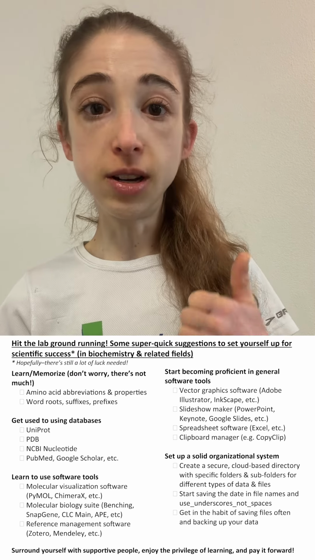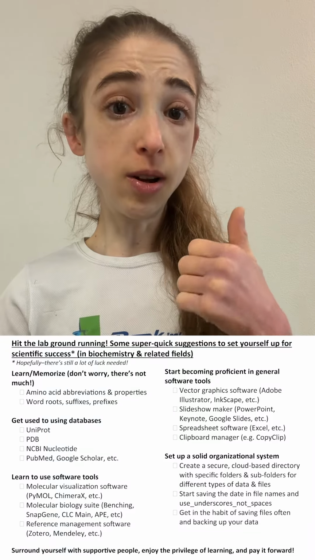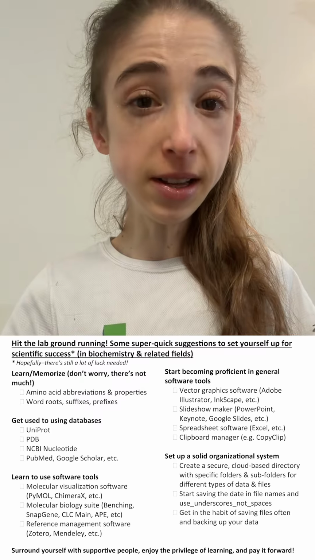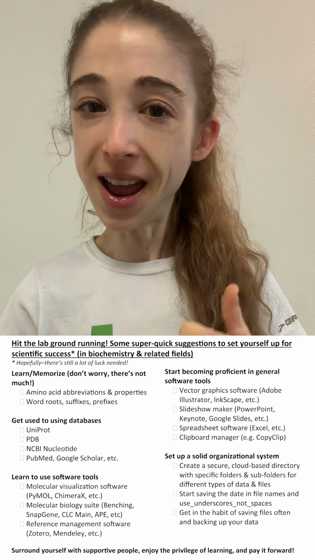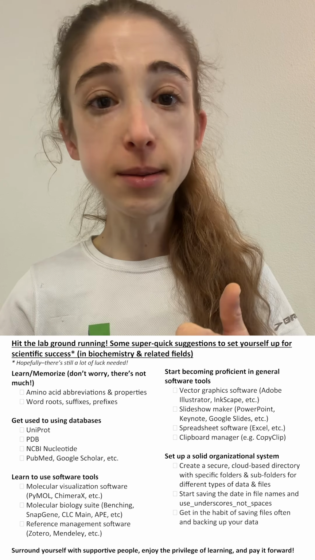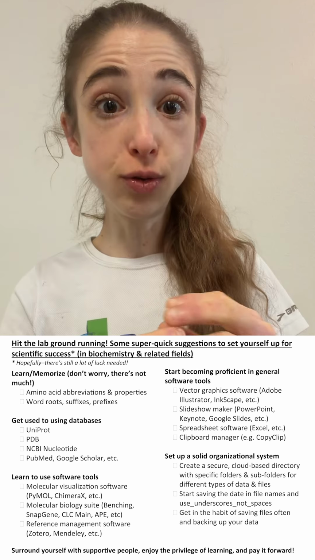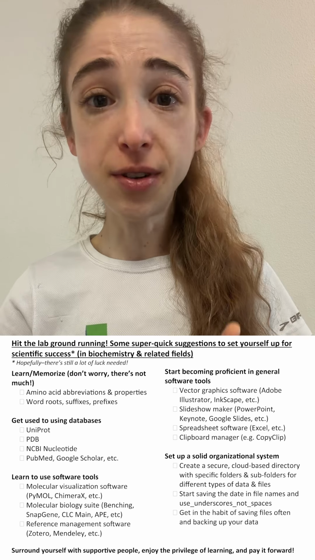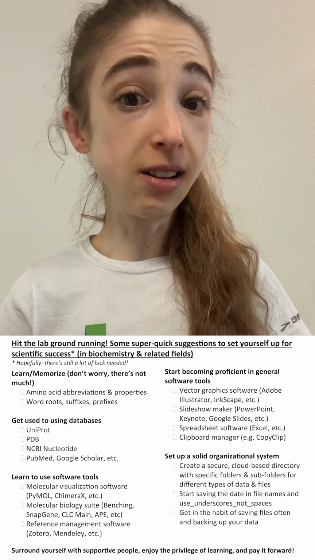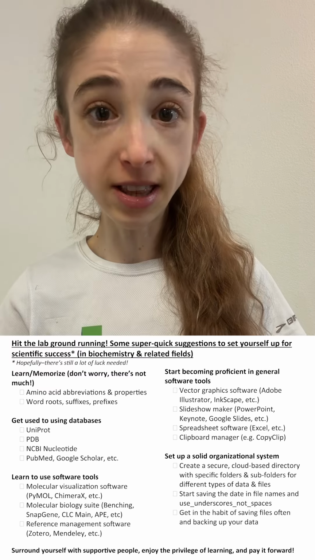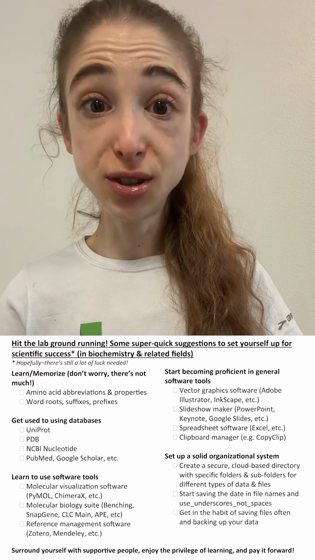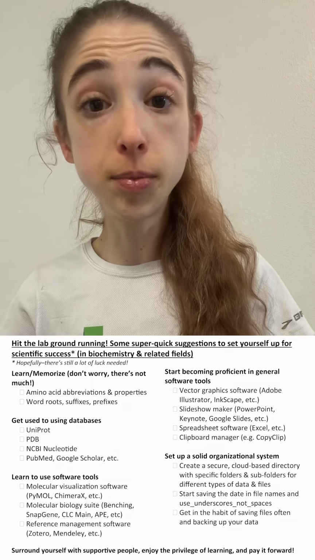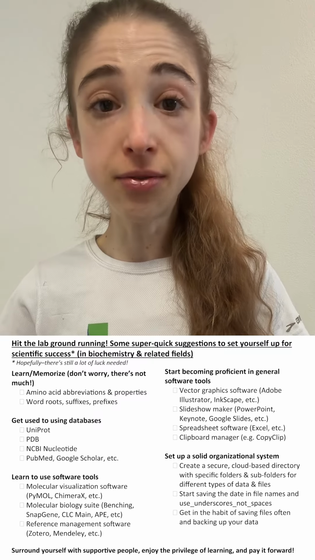And so again, you're going to want to do amino acids, word roots. You're going to want the clipboard manager, the reference manager, learn the PDB, UniProt, NCBI Nucleotide. You're going to want PyMOL or ChimeraX, some sort of molecular visualization software, some sort of molecular biology tool suite, SnapGene, Benchling, CLC Main Workbench. There's a variety of different ones, APE, all these various tools that will allow you to look at nucleic acids and design primers, and get used to reading papers, finding papers, tracking papers. Make use of the mentors around you, find a supportive lab, and remember to have fun along the way.